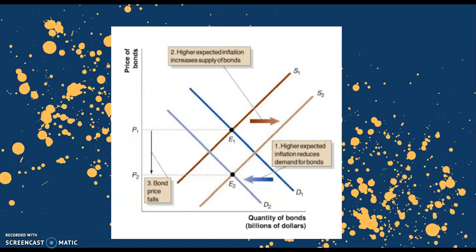The curve shows the link between the quantity of bonds and the price of bonds due to the effects of expected inflation. From the initial equilibrium, E1, the increase in expected inflation reduces investors' expected real returns and reduces investors' willingness to buy bonds at any bond price. The demand curve for bonds shifts to the left from D1 to D2. The increase in expected inflation also increases firms' willingness to issue bonds at any bond price. The supply curve for bonds shifts to the right from S1 to S2. It will form a new equilibrium. In this new equilibrium, E2, we can see that the bond price will fall from P1 to P2. This shows the effects of expected inflation on the quantity of bond demand and supply in the market.